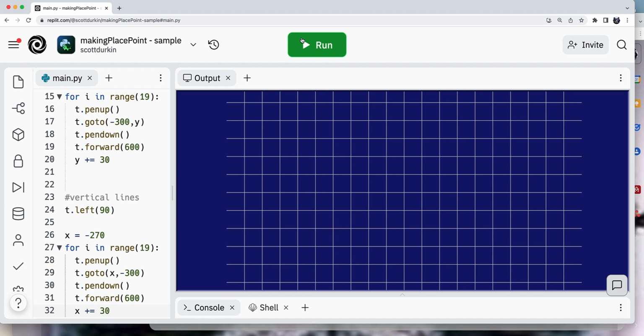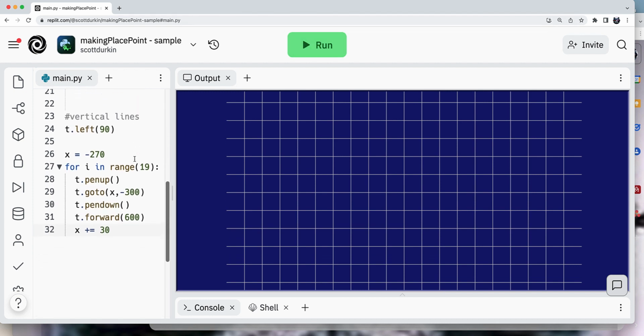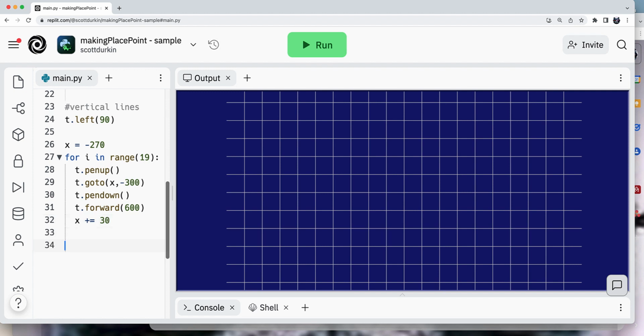The next part is to draw an x and y axis and put arrows on the end of all four ends. So this is just a simple thick line for the x-axis. Let's create a section here, x-axis. And I could call it tx, a new turtle for that. I think I'll retire the original turtle here.